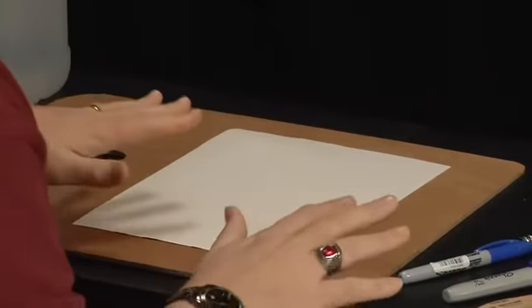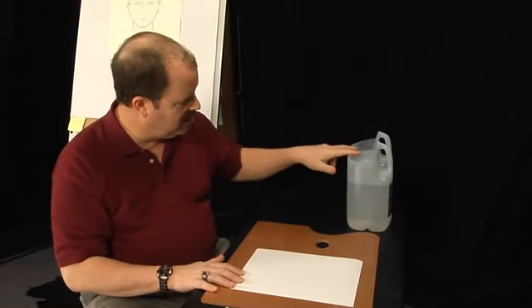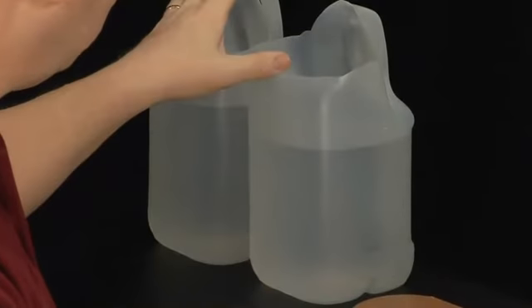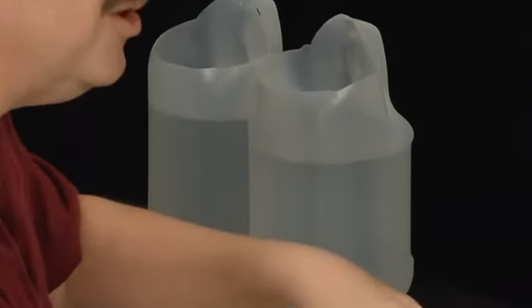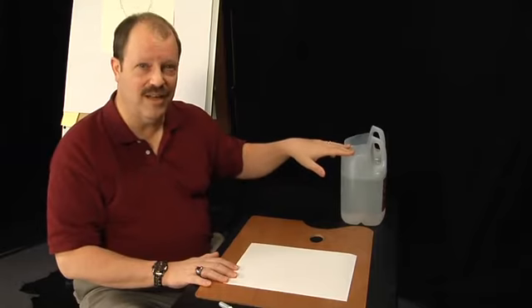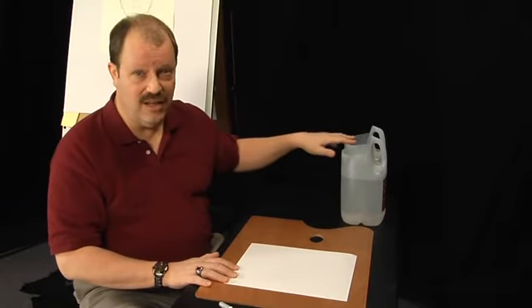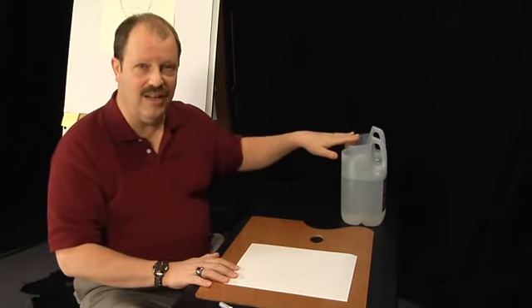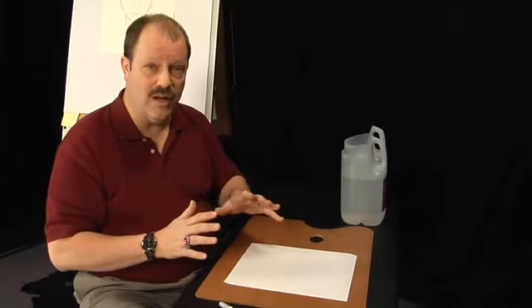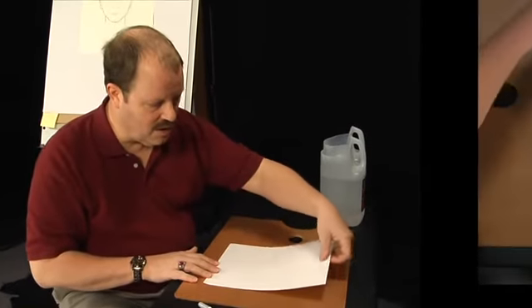We're almost ready, but we need a lot of water. The reason you have a lot of water when you do watercolors is you don't want to mess up your painting with dirty water. So I always have two containers of water: one is going to be clean water — I'm never going to put a dirty brush into it — and the other is going to be my dirty water, where I'll clean my brushes out. Then we will be ready to go. But before we do the watercolors, we've got to get our picture on the paper.